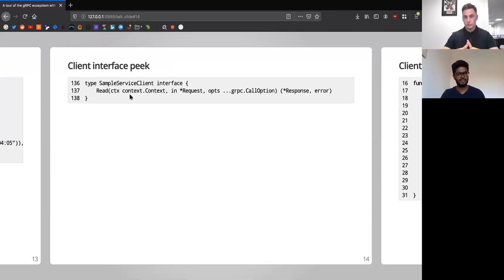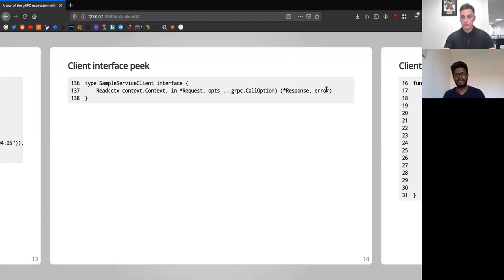The client interface looks very similar to the server interface, but the main difference is that the client is going to supply the context, then the request, and there are tons of gRPC options that you can supply. Most of them are pretty much not needed, so that's why it's an optional parameter. If you really want to get into the customization, if you really want to convey a few extra bits like headers and etc., you're going to put it into the options and send it over. And you can also very well use the context to define your headers. And you're going to get the same thing as in the server, response and error. So this is the interface definition.